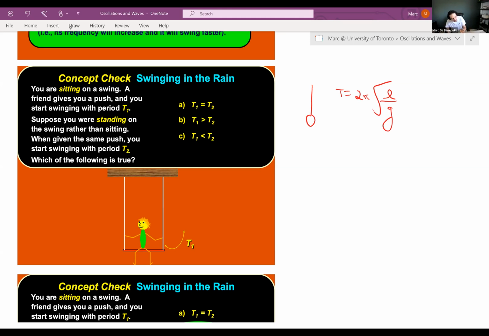So here, if you stand on the pendulum, you're not adding the mass at the bottom, you're in fact adding the mass kind of up. So you're actually decreasing the effective length because you're changing the location of where you've added the mass. You've added the mass higher up, which means the effective length of the pendulum is shorter. Recall our discussion of center of mass. This is why center of mass is important. So as long as you understand you're raising the center of mass, you're shortening the length between the mass and the pivot point. So if you decrease the length, you're decreasing the period, meaning it takes longer.